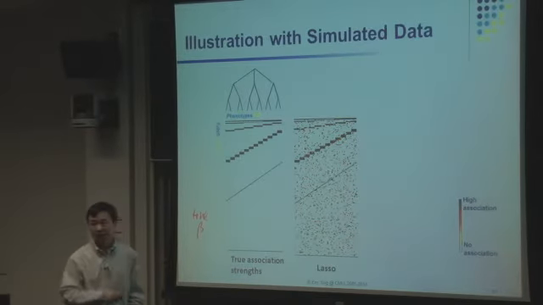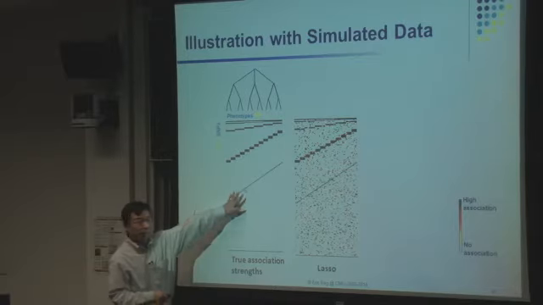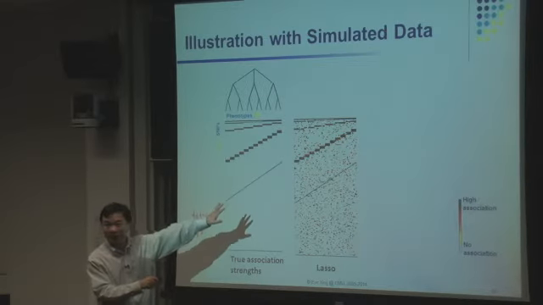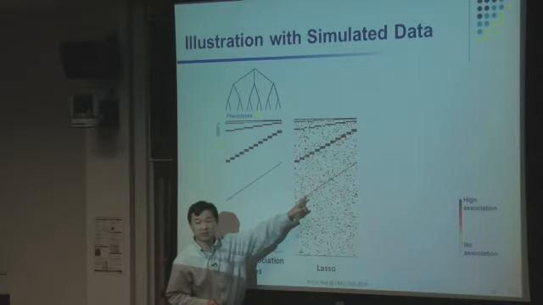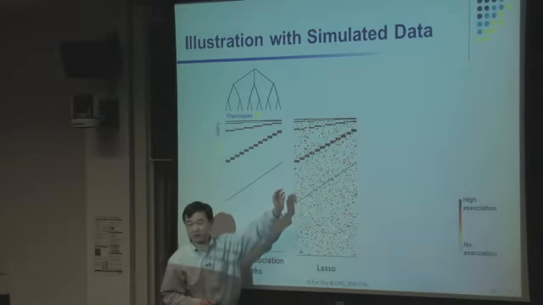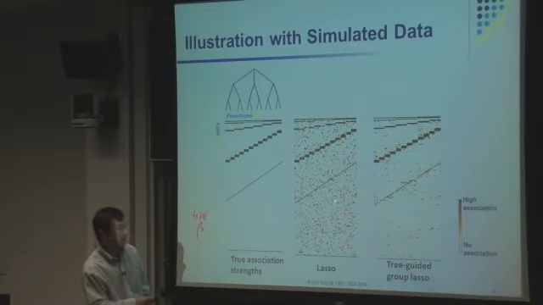And of course, you can imagine the pairwise test is going to be extremely bad. So we started from lasso, which is known to be the best at that point. So you see this signal plus pepper and salt. Okay, all these other dark things. If you knew this is the truth, you know how to pick the signal from here. But if you don't actually know the truth, then all these black dots are as qualified as the other black dots in here, right? So you cannot really tell them apart. And this is the tree-guided group lasso. You can see the signal gets cleaned up significantly compared to here.